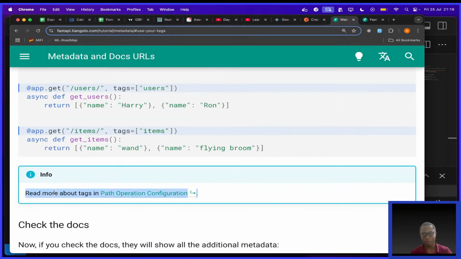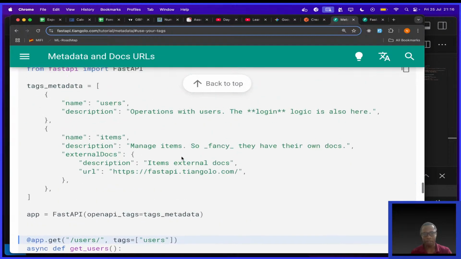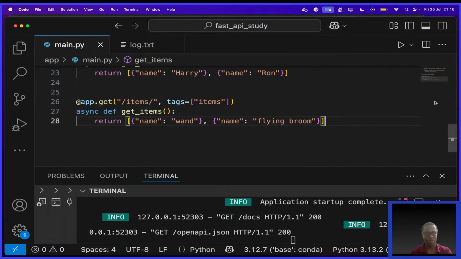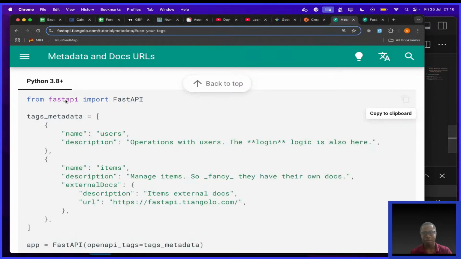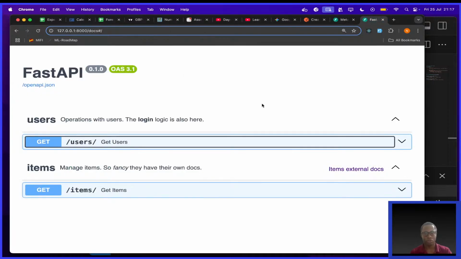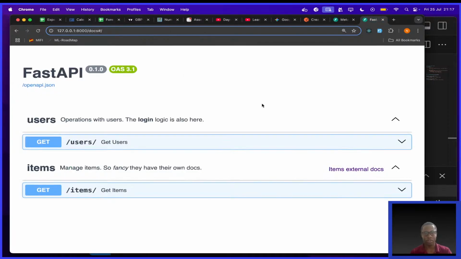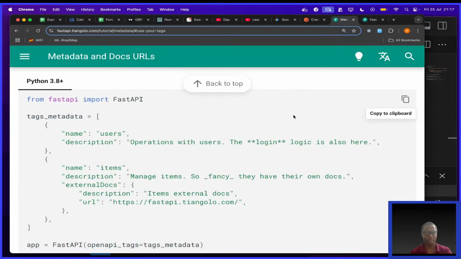Just saying read more about tags in path operation configuration. But I think we have done this. Okay. If I come here, maybe scroll, do this, refresh. Okay. Yeah, ideally same thing. Okay. Come back here. Okay.